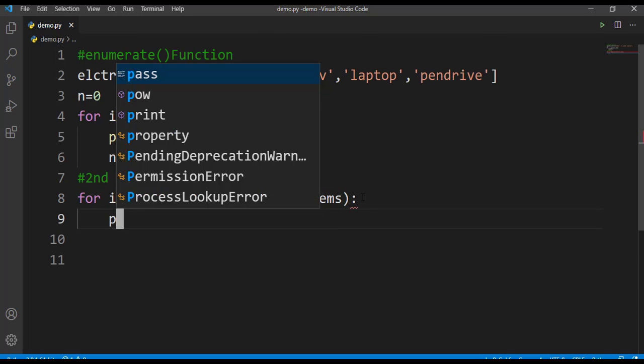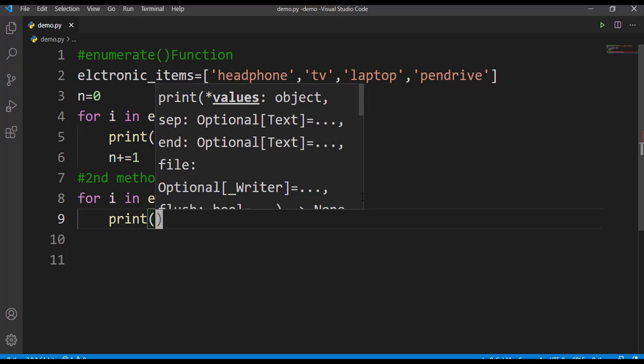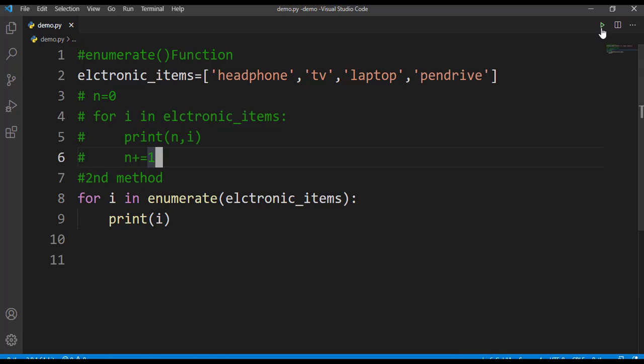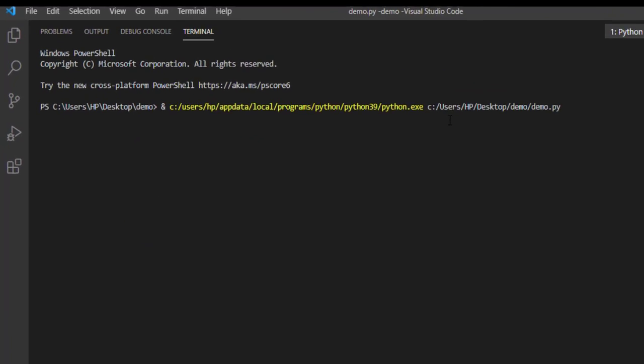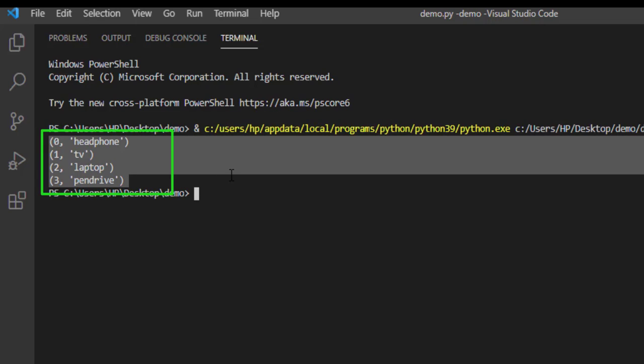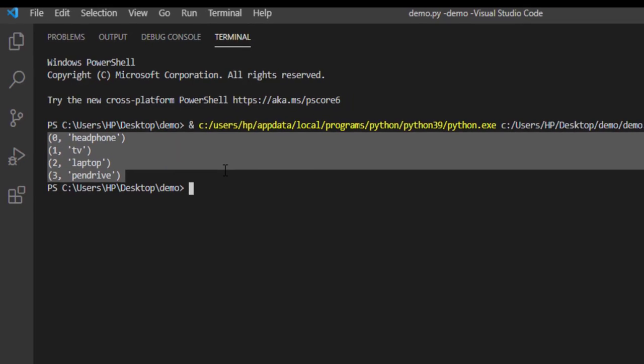Now we'll just print this i. I'll comment these lines. Let's run this and check what happens. Here you can see that we did not initialize any variable, but still using the enumerate function, we are able to print both index as well as its corresponding item.